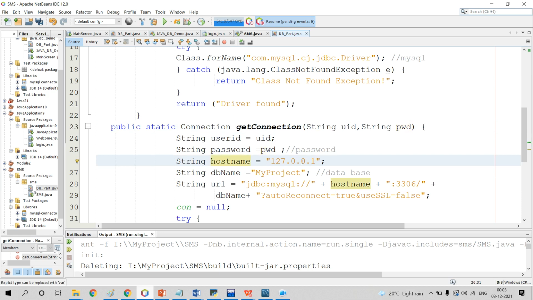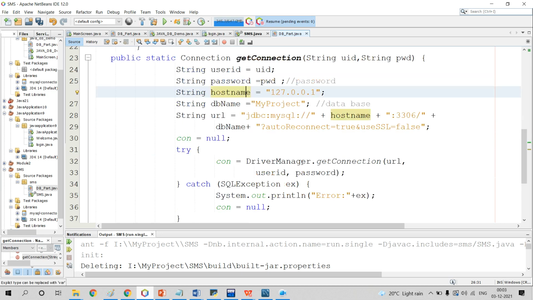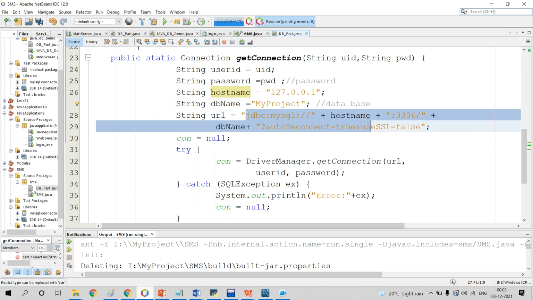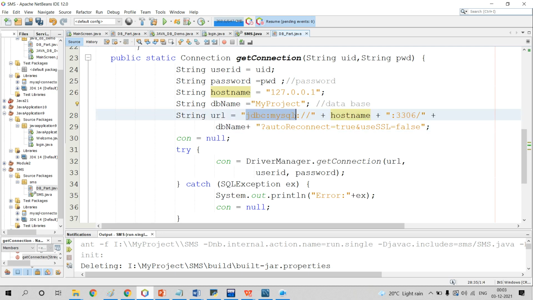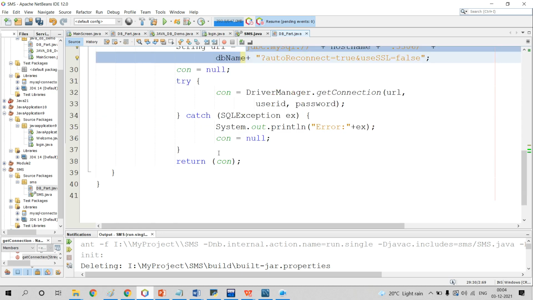Then the host is running at IP address 127.0.0.1. The database is my project. The URL has to be formed by concatenating the main protocol, sub protocol, host, port number and database name; all this has to be concatenated.